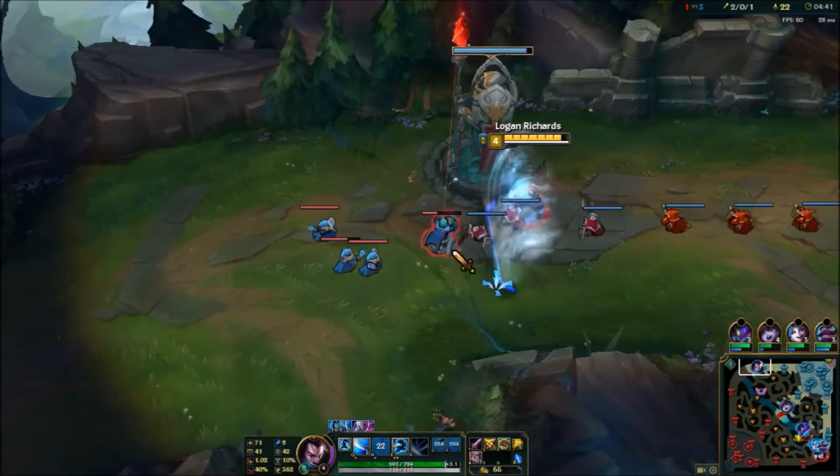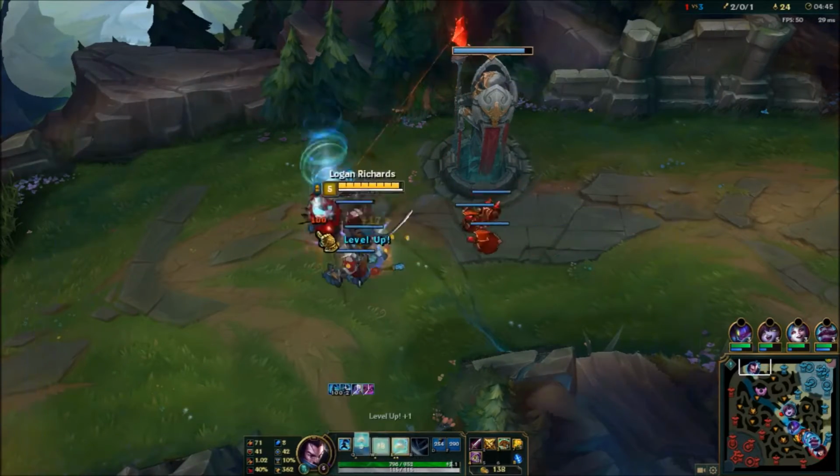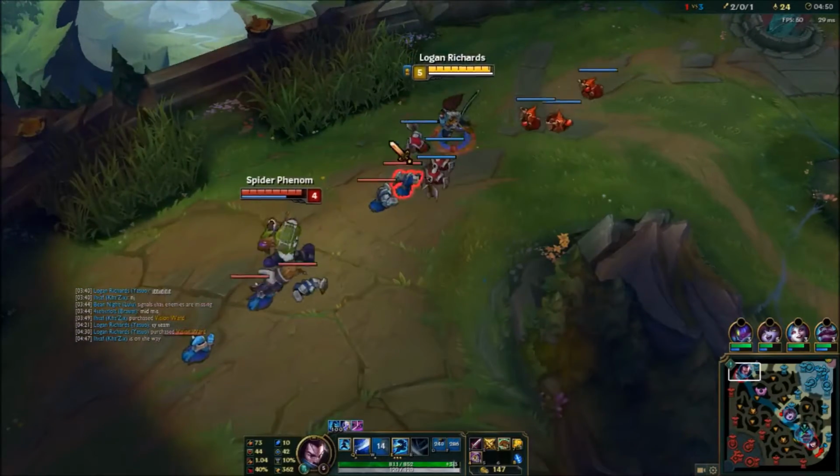40% crit chance, that is. And then just regular Yasuo CSing under turret. Not that one's the best representation because I threw Tornado a bit early, but it happens.